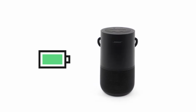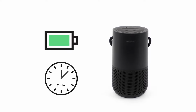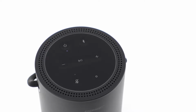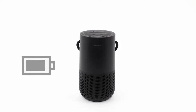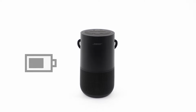Here is a tip to avoid depleting the battery. When using your speaker on battery power, it enters standby mode if it's idle for 20 minutes or if you press the power button. While in standby, the power light dimly glows white. Standby only uses a small amount of power, but will slowly deplete the battery over time. It will deplete faster if you've linked Alexa or Google Assistant, since it still listens for voice requests in standby.